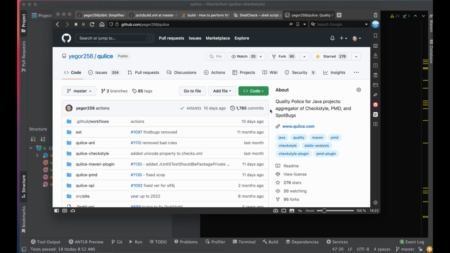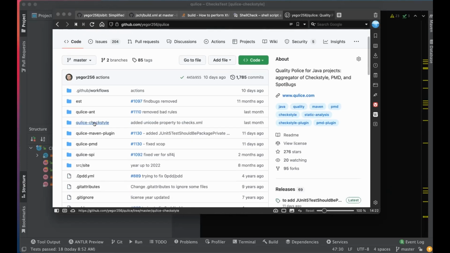I put them together, and I realized that these 3 tools are quite powerful, but not powerful enough for me. I have my own understanding of what is good style of coding in Java. So I have a few principles which I would like to enforce, but these tools don't enforce these principles. So I extended them. I created this Qulice, and inside Qulice, I extended them with a few rules, and I can show you these rules.